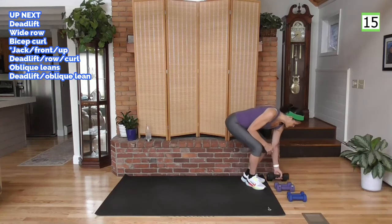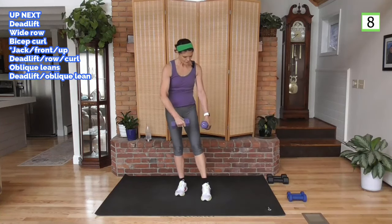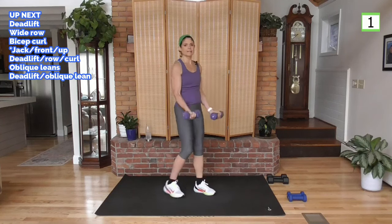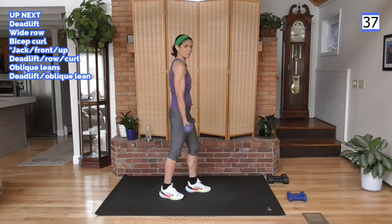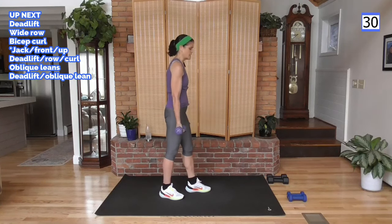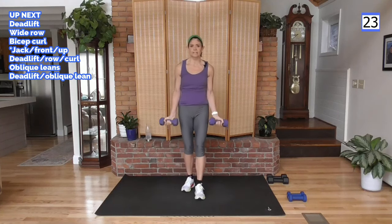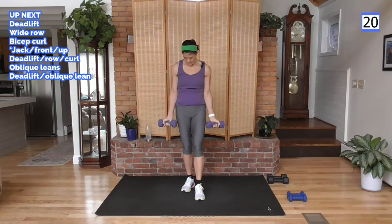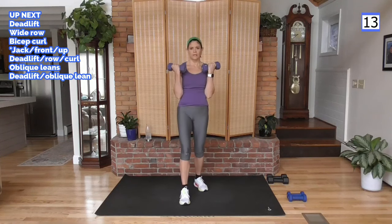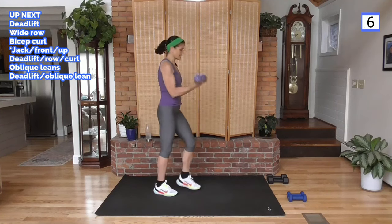Pulling my weight down onto the bicep curl. These are different than those hammers — you're holding the weight where gravity is pulling on the entire weight versus just the head, so it gets heavier and you have more resistance. Go to your medium weight. Curling up and down — elbows in, see my elbows don't move, they stay attached to my waist. Wrists are neutral, don't come up and twist. If you feel better with your feet under your hips, whatever supports the move and allows you to do this without momentum. If you're going like that, you need to lighten your weight.